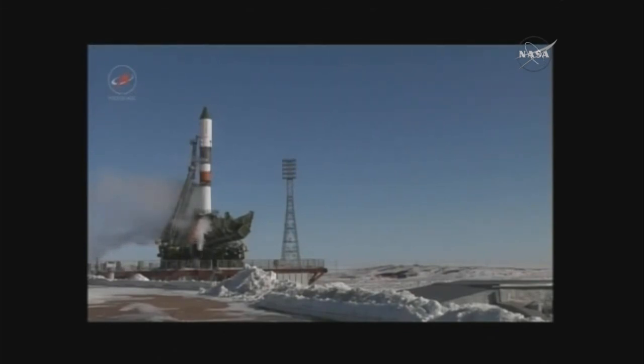The Russian State Commission and the Russian space industry did an exhaustive analysis, study, and review of all of the components of this Soyuz booster, fully confident that today will be the day for a safe and successful launch to send the Progress into its preliminary orbit en route to the International Space Station, and a two-day rendezvous that will culminate in an automated link-up to the Pirs docking compartment on the Earth-facing side of the Russian segment of the International Space Station at 2:34 a.m. Central Time, 3:34 a.m. Eastern Time on Friday morning.